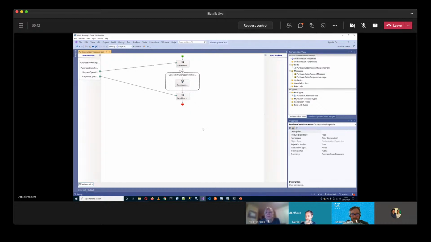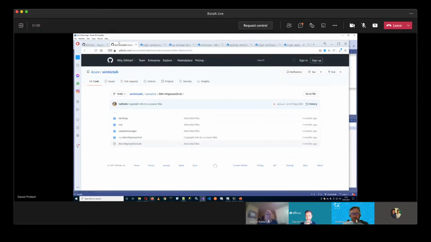Now, I'm not going to run the tool on this and then run through uploading it. I'm going to show you what it looks like. But when we come to the second example, which is a much more realistic orchestration, I am going to run the tool over it and show you what you get. So this particular orchestration ends up looking like this when we come across to the logic apps.